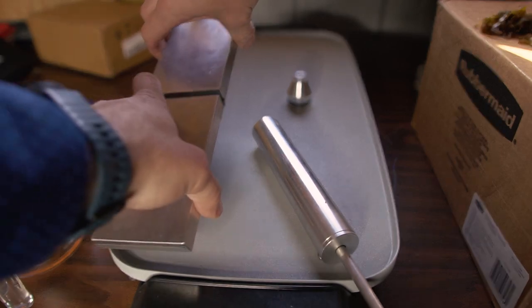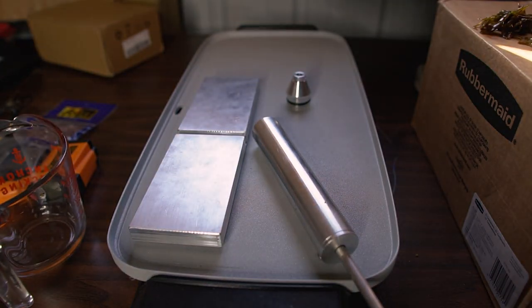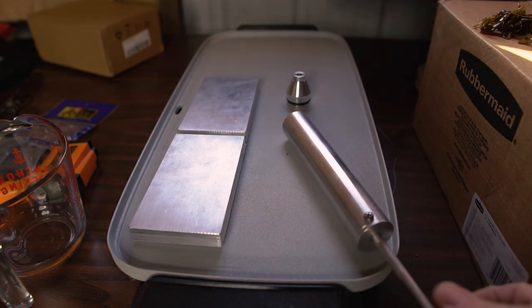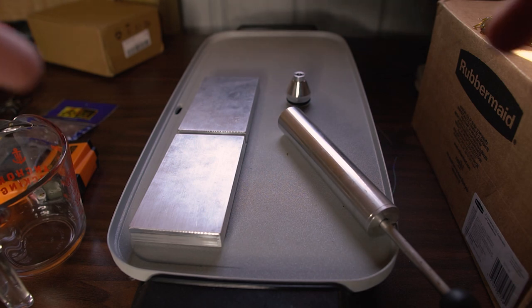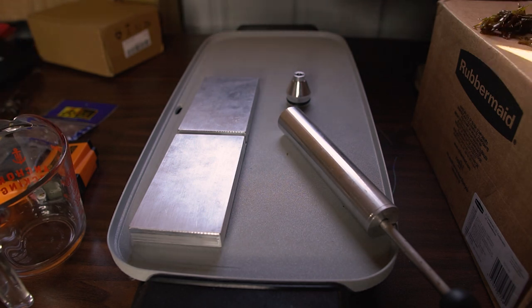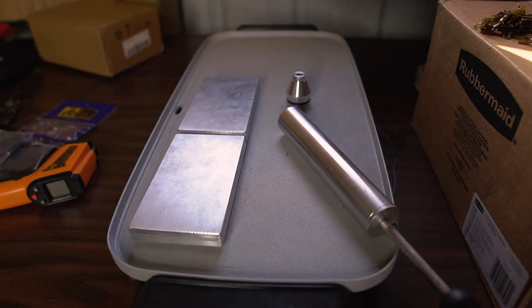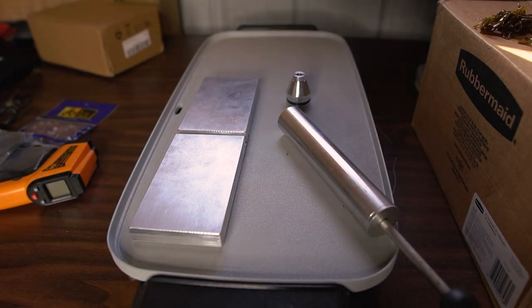One struggle I had with the bait making channel was making baits when it's really cold. I found that if I put a little griddle here to heat up my mold and injector prior to shooting, I can keep it warm enough where the baits shoot smoothly. You still need slightly warmer weather in the garage so the plastic doesn't harden too quickly — now that the weather is breaking and we're in the 40s and 50s, we're going to pour the plastic and get this started.